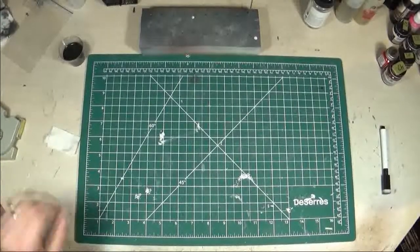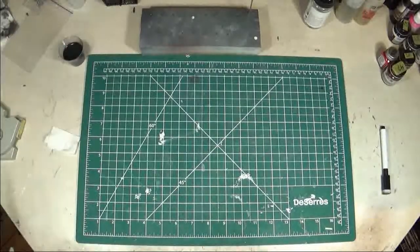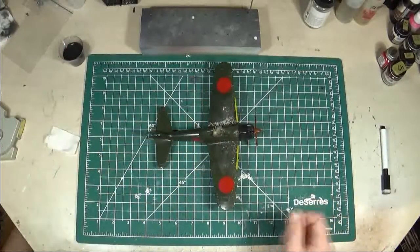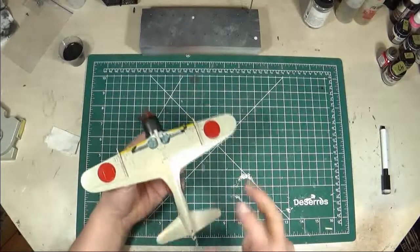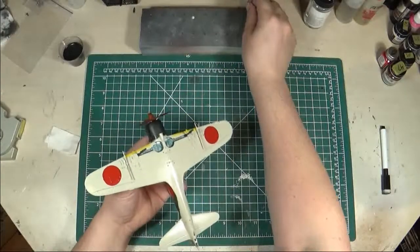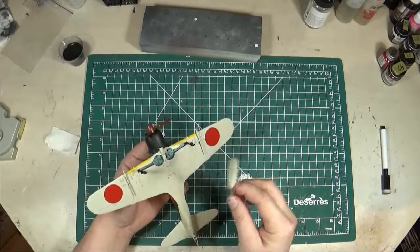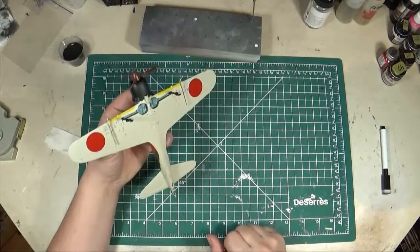So here we are, quick update on the Zero. As I'm sure you've seen, the decals are on. The gloss coat is done. A lot of the little details have been taken care of. Things like I've got the landing gears painted black. The drop tank has been painted and glossed. And that is about 90-odd percent of what needs to be done on this.